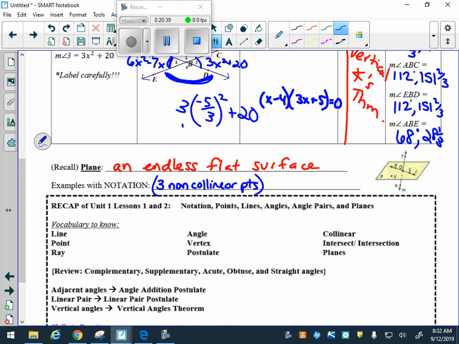Okay, so is point T in the plane? No. And N in the plane? No. So to name this plane, can you give me what we could call it? And we do have to write out the word plane. And then what would be an example of 3 points that are in the plane but are non-collinear? 3 points that are in the plane but non-collinear. Lauren.